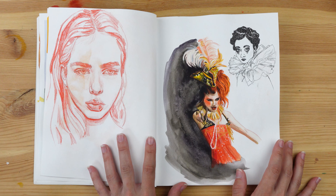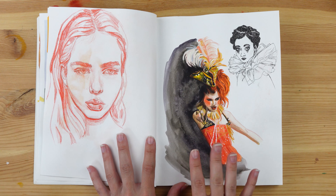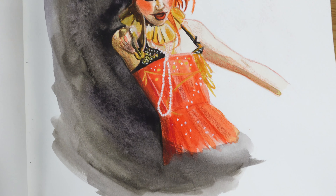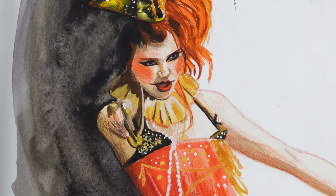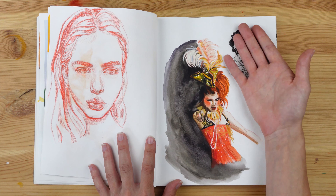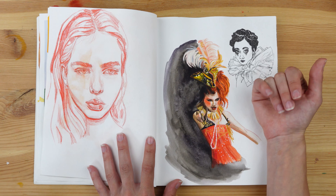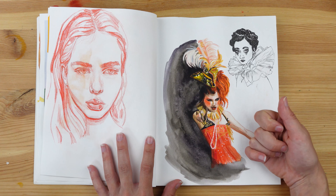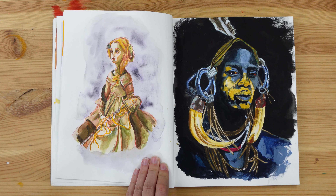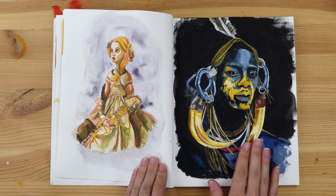I think this page is one of my least favorites from this sketchbook. The composition is a bit weird. I don't really like the clown — I don't really like her costume. I had fun painting it, but looking back I don't feel super inspired by this page. I wanted to do a big portrait for this one too, but I really wanted to get to the end of the challenge. I only had three left, so I just drew them on this page because there was a blank space, and I felt like they had something in common that would fit well together.